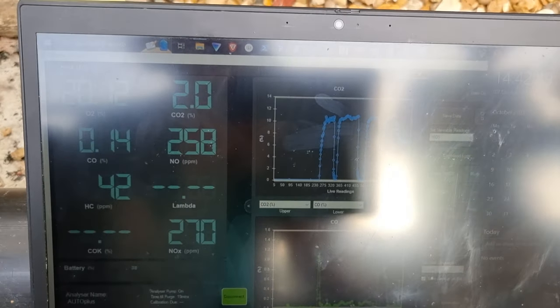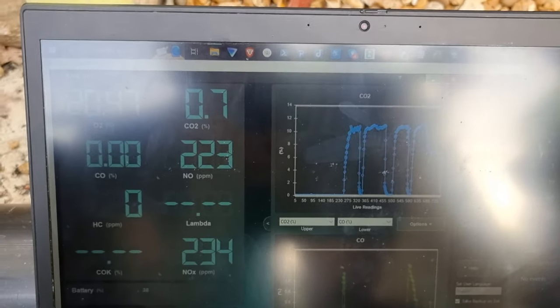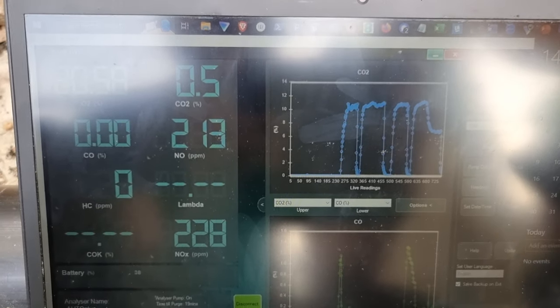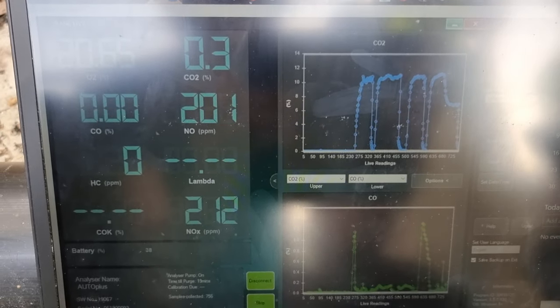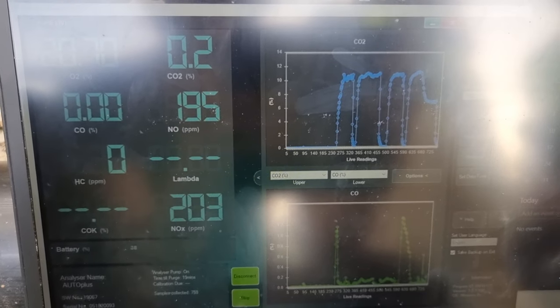Dropped. You see how it went down? It dropped and it went up. Okay, you see that, Bob? The oxygen went up and the CO2 went down under load. It works better under load. Our tests work in the -4 without load, and a full load was a 13% increase.